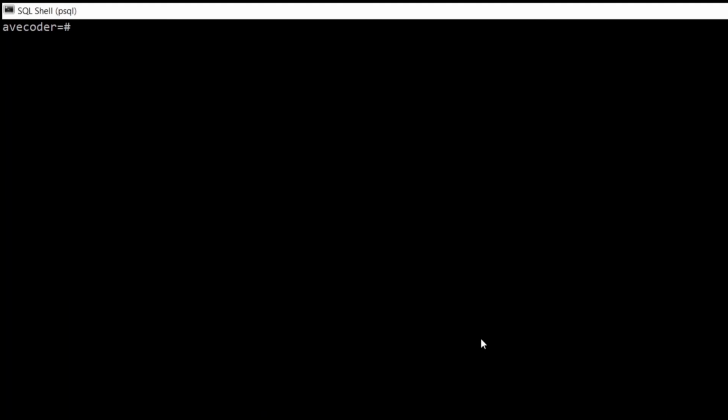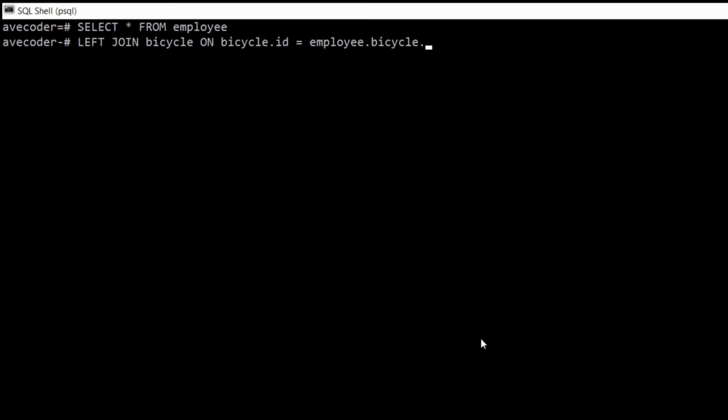If you want to select the employees from the employee table that have corresponding data returned from the bicycle table, we can add a condition, so the where clause. So we can type select all from employee, again left join, again bicycle, on bicycle ID primary key equals employee bicycle ID, which is the foreign key, and we are adding the condition where bicycle ID is not null.